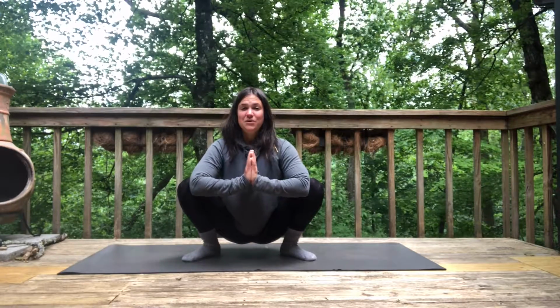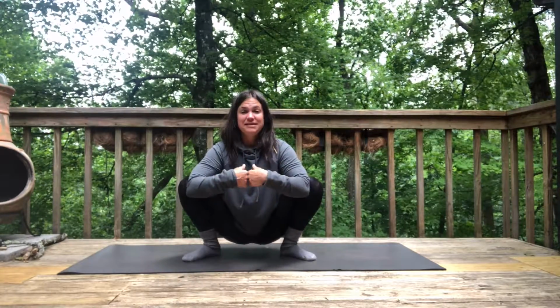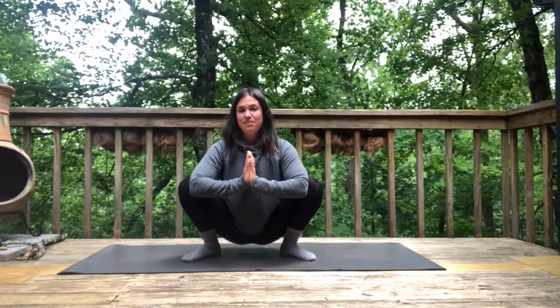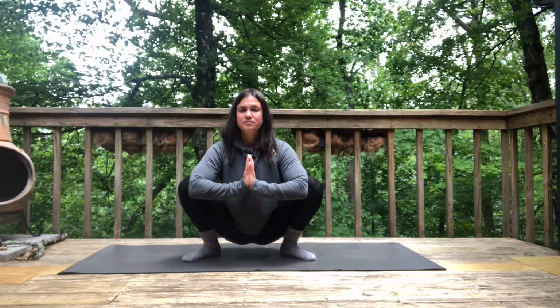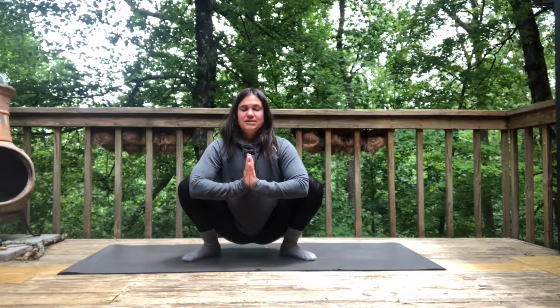So, you know how we were talking at the beginning of our practice about clearing something out, right? Maybe it's clearing something out of our body. Maybe it's that stress that we hold in our back, particularly our lower back in this pose. So take another breath into it. Just letting go.